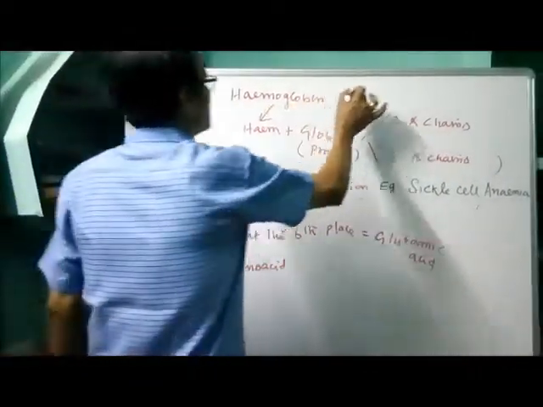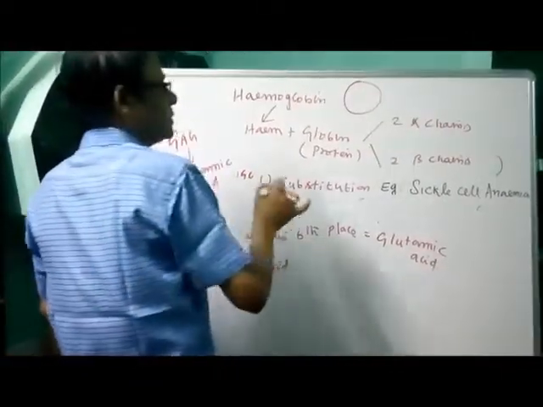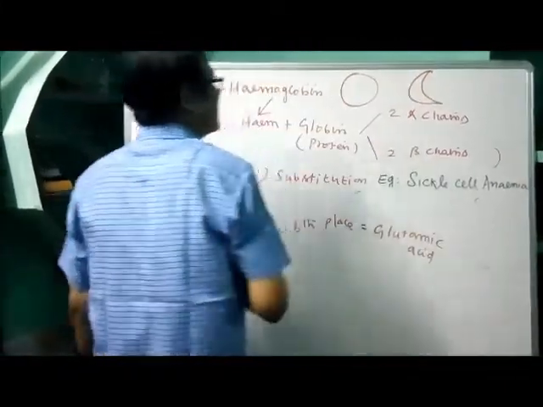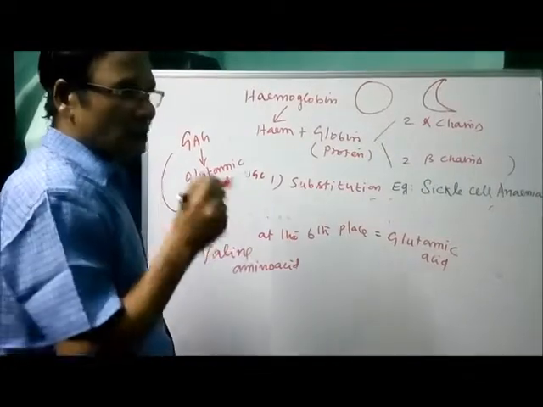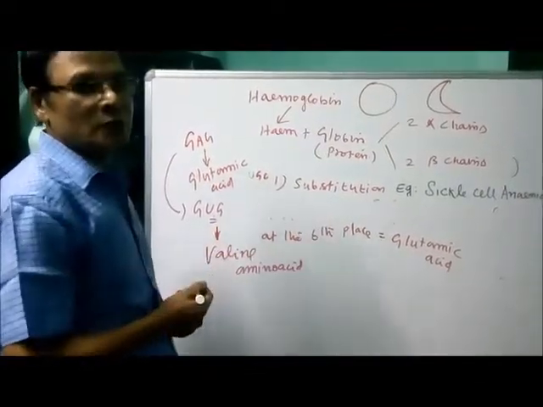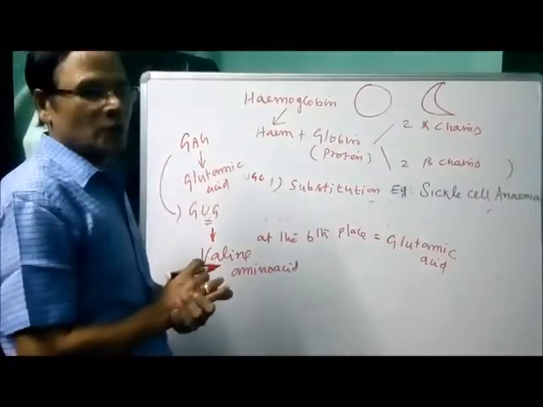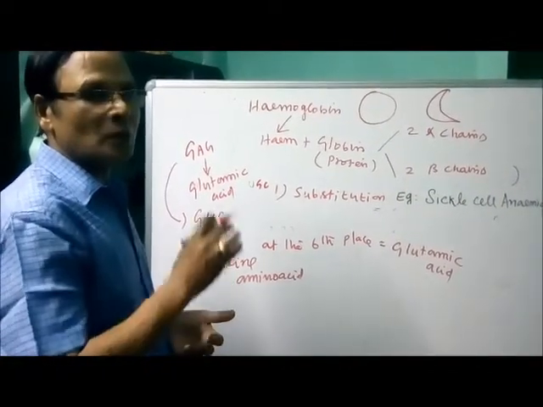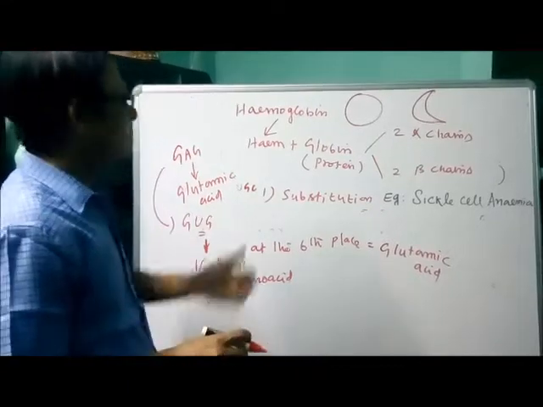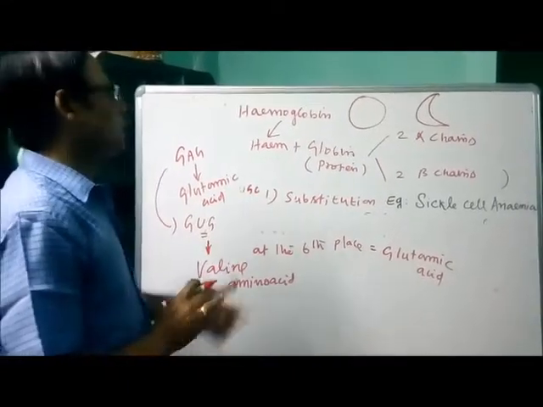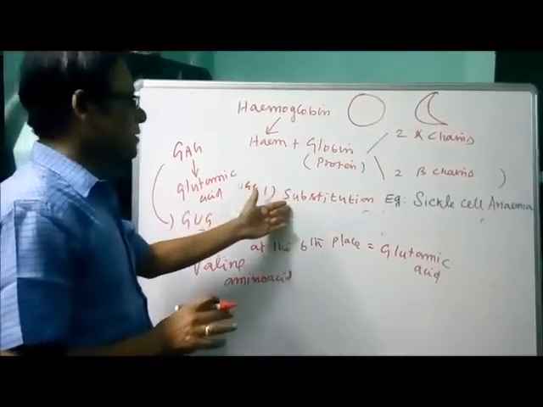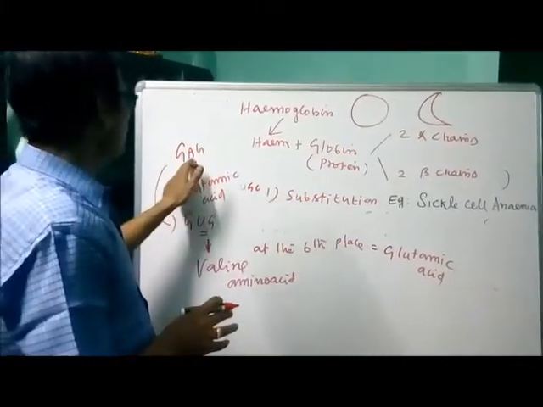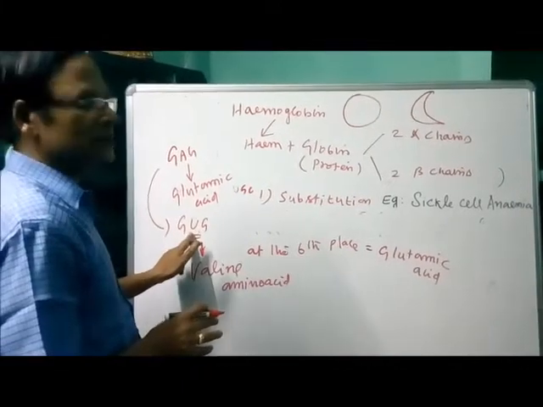Normally the RBCs are circular and biconcave, but in the case of sickle cell anemia, it is like a sickle, the knife used for harvesting the field. So it becomes sickle shaped, and that's why it's called sickle cell anemia, a disease caused because of abnormal production of the protein, that is globin, due to alteration in a gene. Here it is an example of substitution mutation, the gene mutation. The base adenine has been replaced by uracil.